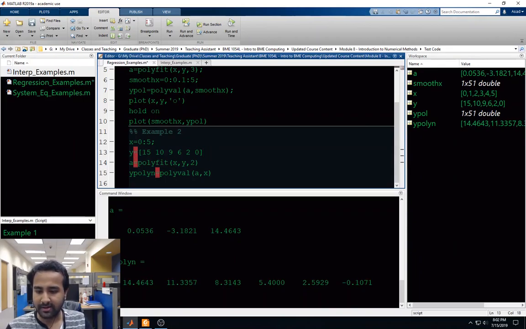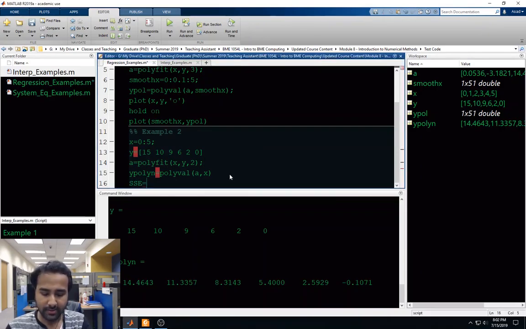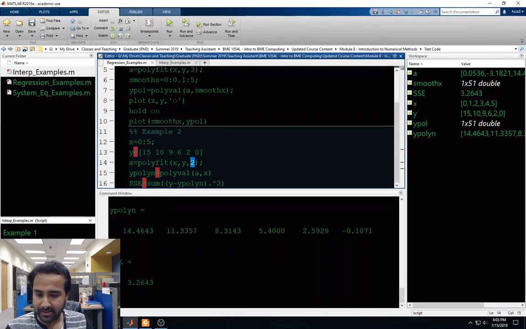And our original value is this y. So if I try to show you both, you can see here, original value was 15. Our second order polynomial fit is 14.46. Original value was 10. We got 11.36, and so on and so forth. And if you want to figure out what the sum of squares error is, well, we can say that's SSE. So we want to find the difference between the original and what we have, so y minus y poly n. Then we square it. And remember, because they're both vectors, you want to use the dot notation. And then now we just find the sum of all of this, and we use the sum function for that. So this value is 3.264. A small value, but maybe it could be better. Don't know. We can actually try it out. So how was our third order fit if we tried it? A bit better. A bit better.